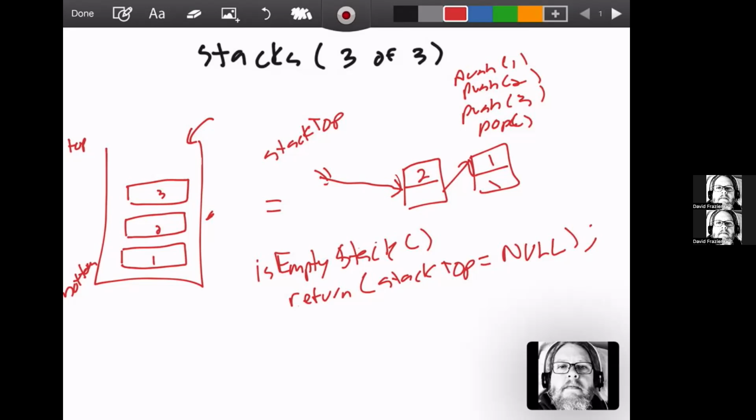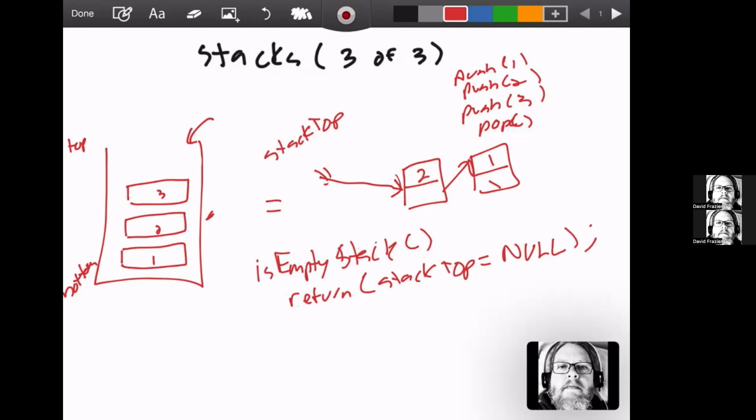Okay. And that should be it. I mean, there's not really much there. We do need a copy stack function, which we can use in overloading the equality operator and for the copy constructor. But beyond that, that really should be it. This is kind of a short video. It's shorter than we normally do because we're not going to go through the code. It's going to be an exercise for the viewer.